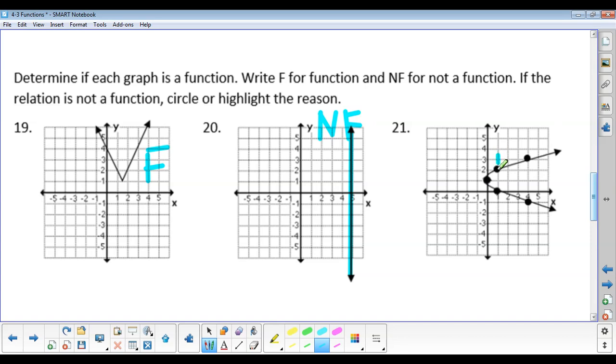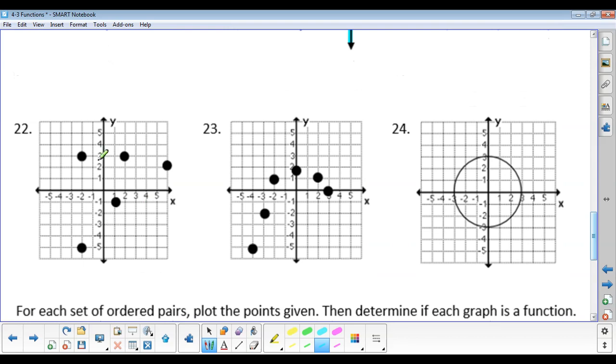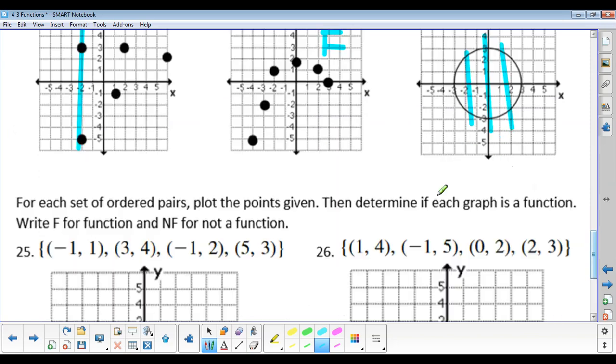This one I can highlight or circle a whole bunch of different places, but there's just 2 examples of that X value being repeated. It is not a function. Sorry. This one, ooh, I'm going to highlight that line right there. You see how those 2 points have the same X value? Not a function. All right, check, check, check, check, check, check. This one works out. And we saw from our examples that circles are not good. It fails in a bunch of different places. So not a function there.